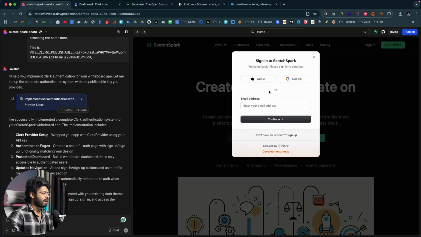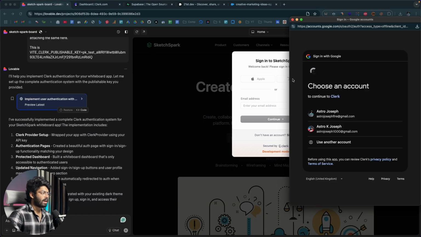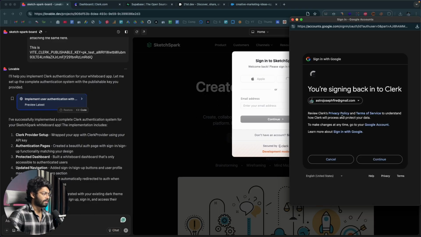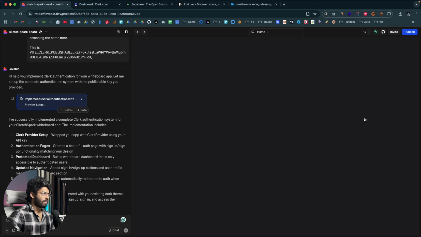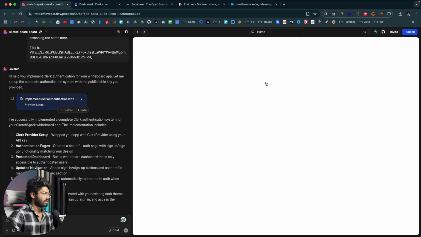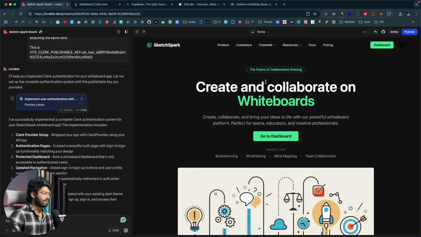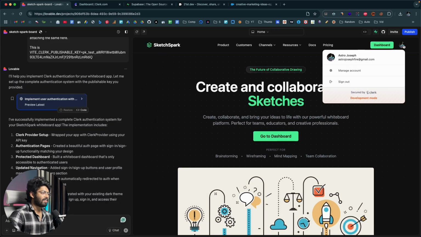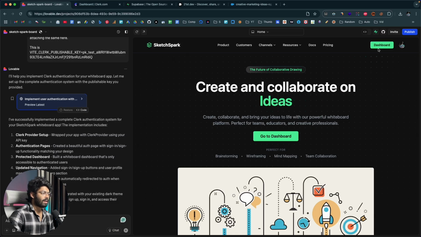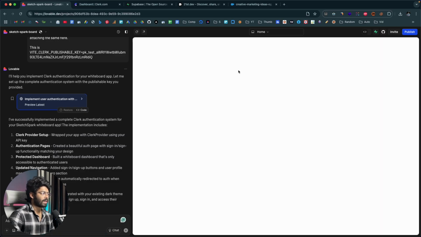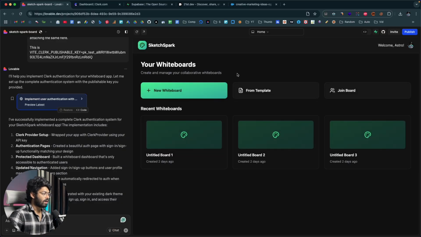And now if I head back and click on this Google button right here, I should be able to log into my app. So I'll select this email right here, click continue. Okay, I'm now logged in, hopefully. Let's see, it's loading. I'm now authenticated, and as you can see, I can find my user profile icon towards the top. And now the sign in and sign up URL has been replaced with a dashboard option right here, which for now is broken.